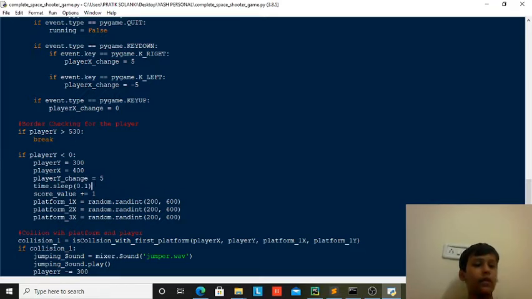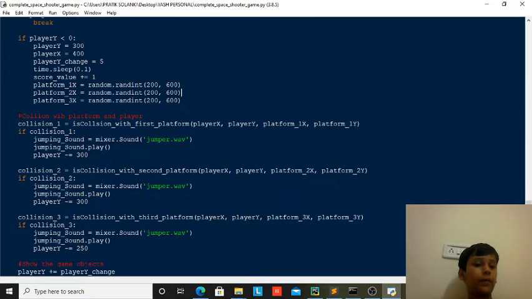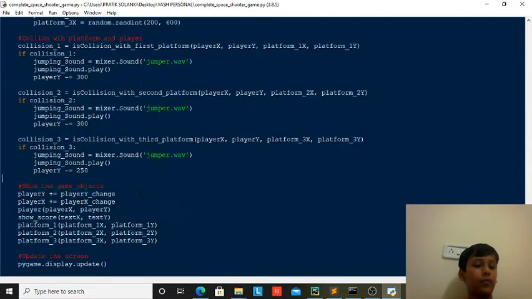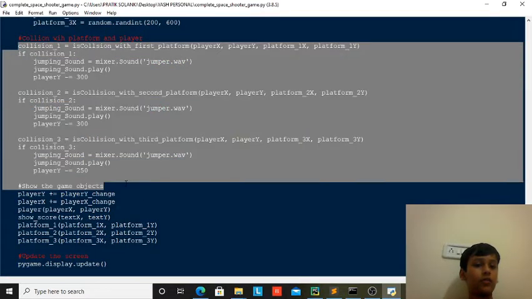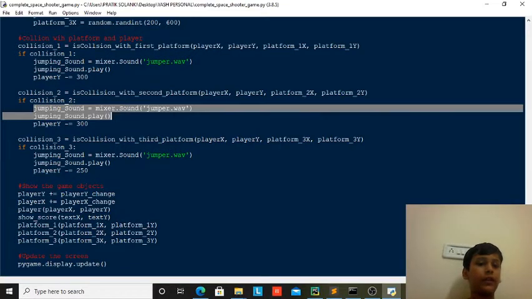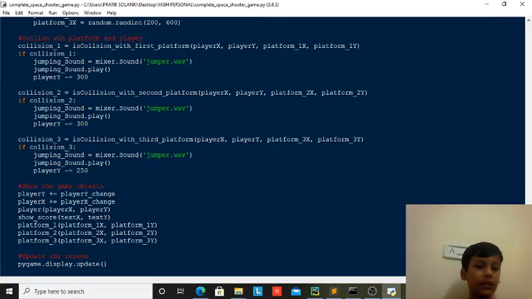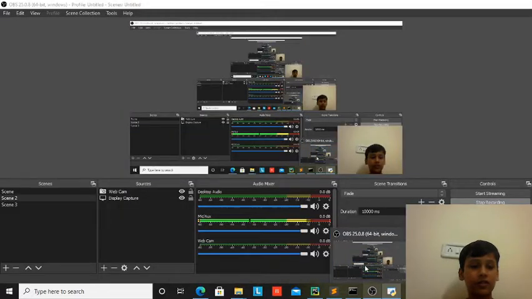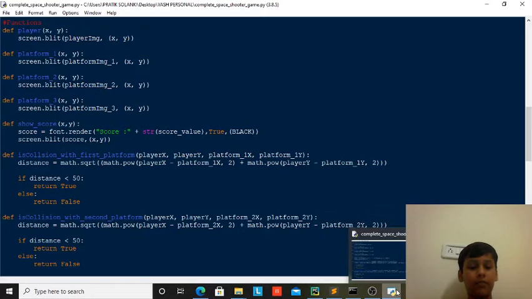So that's why. Then I gave them random values once done, and then I implemented the entire collisions, calling the functions of the main thing for the collisions, and also played the sounds on colliding. Then I just showed the game objects and updated the screen every frame, and I successfully made a game.